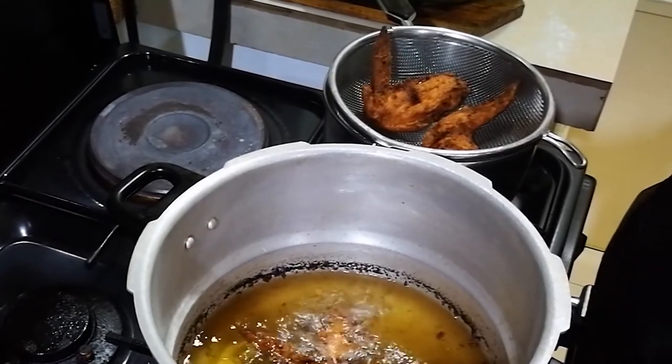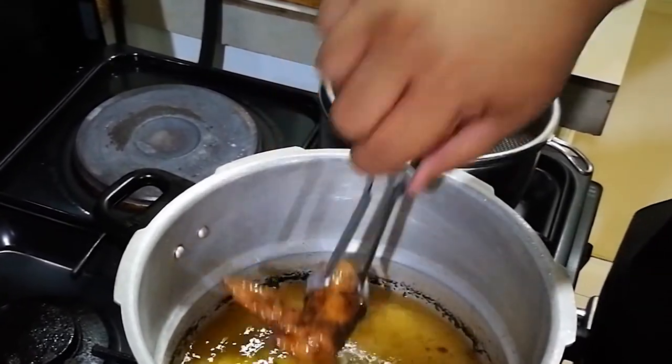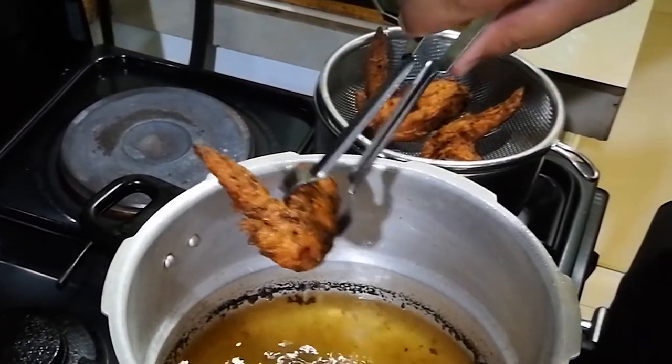Guys, now my chicken's cooked. As you can see, it's perfectly golden brown.